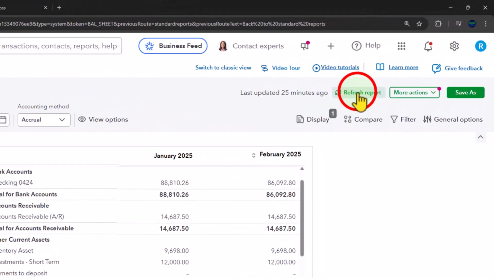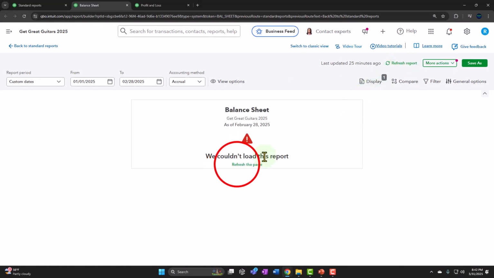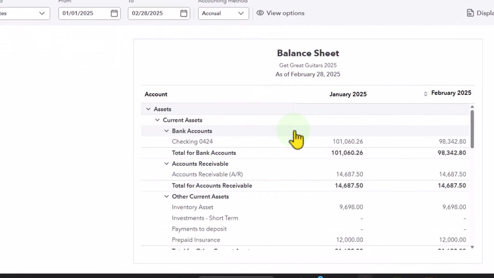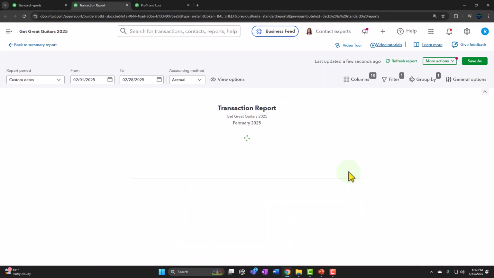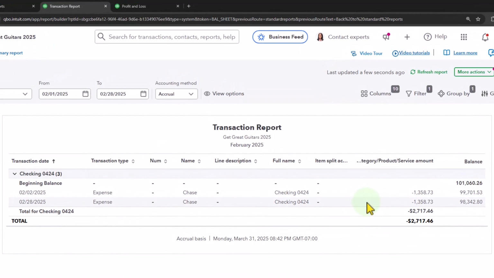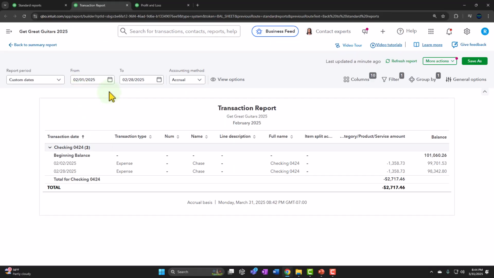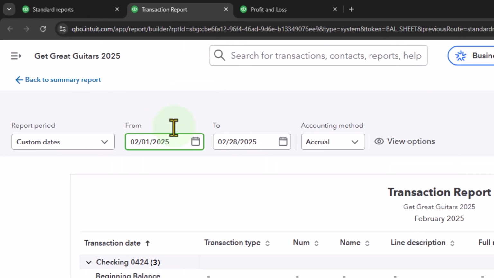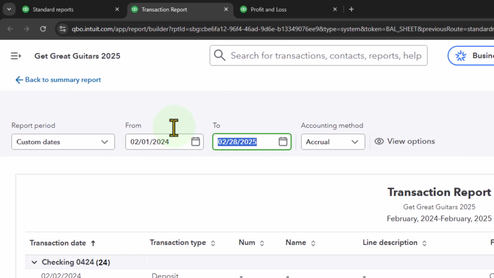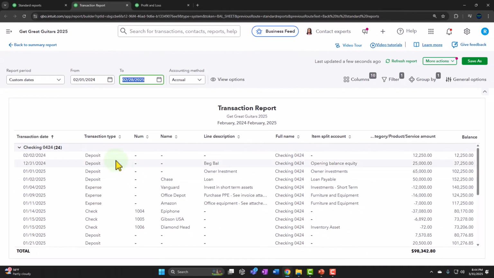Let's go up to the balance sheet, refresh it, and it's doing that. That's okay. We just say refresh it again. Please. And we'll go into the February data. And so there it is. So we have the 12th. Where did it go? Okay, I think I put it in there for 2024 because I was using my cheat sheet from last year. So let's change the range going back to 24 so I could fix this.